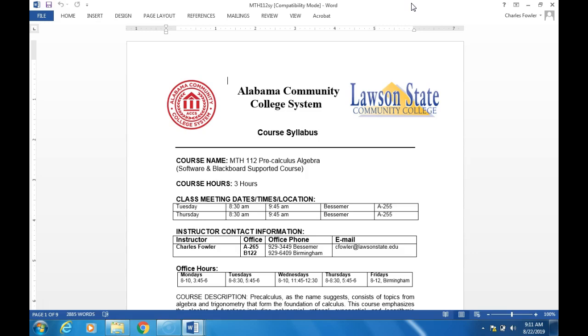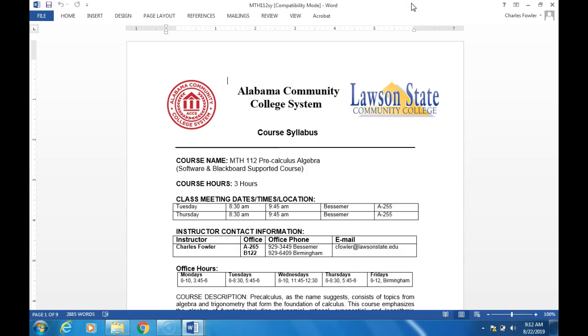All right. My information is pretty much the same. My name's Charles Fowler, okay? My office on this campus is A265. Now, this room doesn't have an evacuation diagram in it. So you go out of the hall here, hang a right, head down the hall until it runs into a wall. Don't run into the wall, okay? Take a right, and then you'll go down half a flight of stairs and go to the end of that hall, but don't run into the wall. Right before you run into the wall is a stairwell, and right before that is my office, 265, okay?